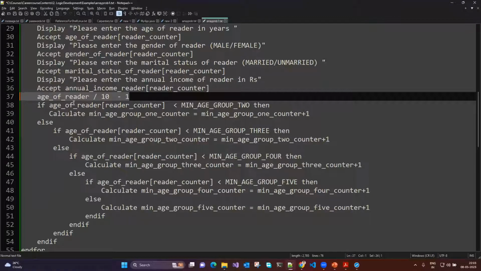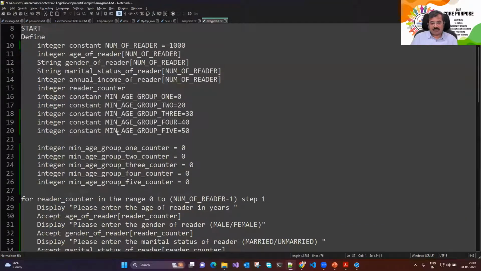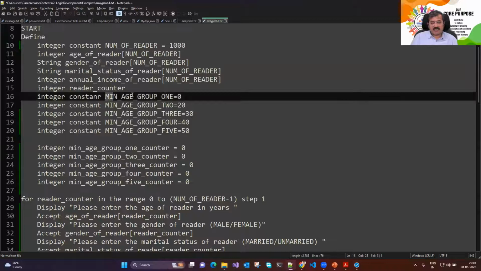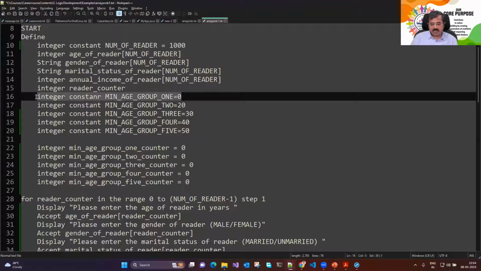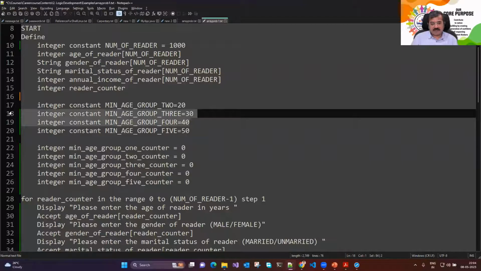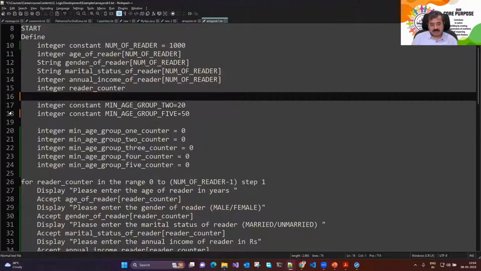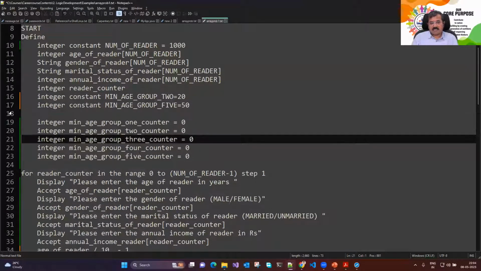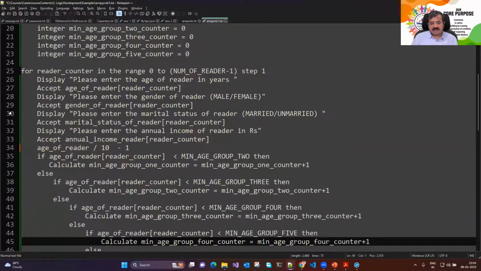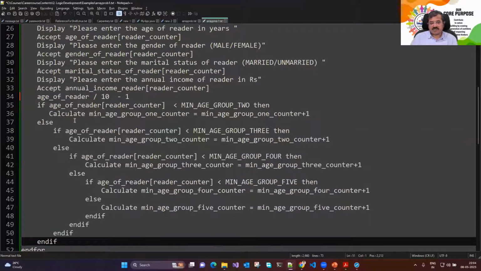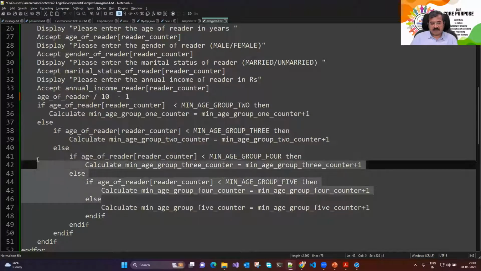Yes sir. So what we can do is we will only take two groups. एक है मिनिमम एज फॉर ग्रुप 2, एंड मिनिमम एज फॉर ग्रुप 5, ये दो ही लेंगे हम लोग. देखो अभी I am going to take only these two and see how I am going to solve. मिनिमम एज फॉर ग्रुप 2 20 है और ये जो संजय ने इतनी सारी मेहनत की है ना, मैं ये सब कुछ नहीं करने वाला. I will not be doing that. Watch it.